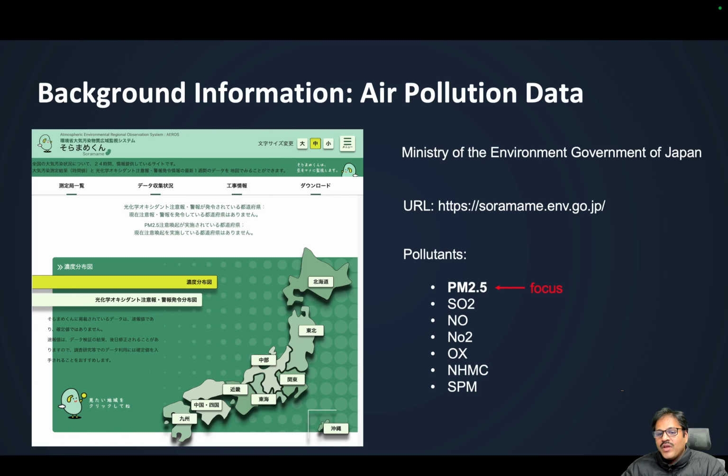This system regularly gathers the data on various pollutants such as PM 2.5, SO2, and so on. For demo purposes, we are going to focus only on one air pollutant, that is PM 2.5.